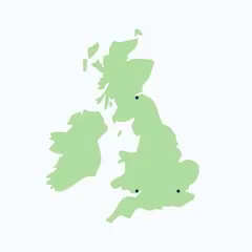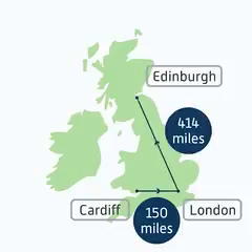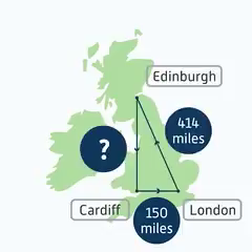Let's consider the following scenario in the same way. A car travels 150 miles from Cardiff to London and then on to Edinburgh, travelling an extra 414 miles. How many miles does the car travel back to Cardiff? As you can see from the map, a right-angled triangle is formed between the three capital cities, and the distance we need is one of the shorter sides.